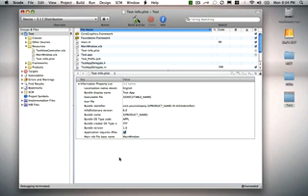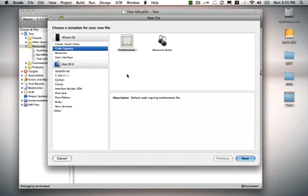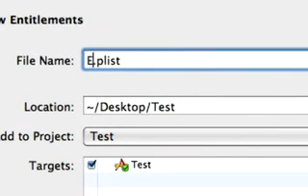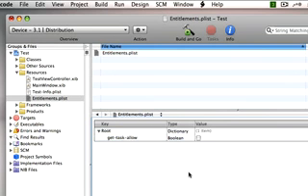Now, Apple requires one additional step that isn't required in a regular distribution to the App Store, and that's including an entitlements file. That means we have to build our own entitlements file rather than having it built for us. So what we need to do is click on the Resources tab, and click Add, New File, Entitlements, Code Signing. I'm going to click Next, and call this entitlements.plist. Okay, now Finish. And Apple asks you to uncheck Get Task Allow. It's pretty simple. So once we do that, go ahead and hit Command S, save it.